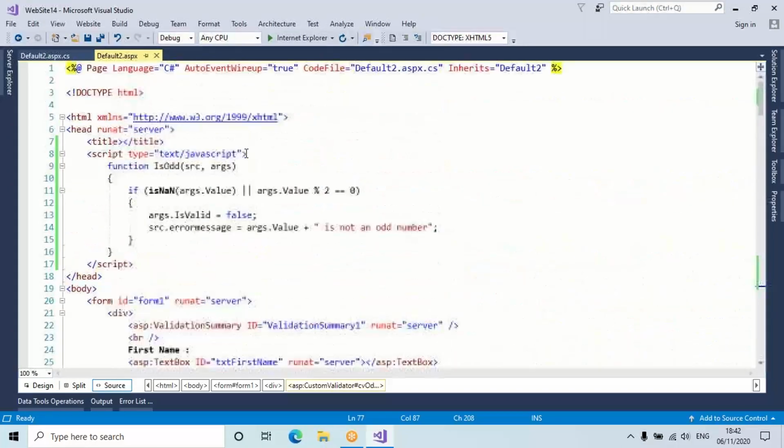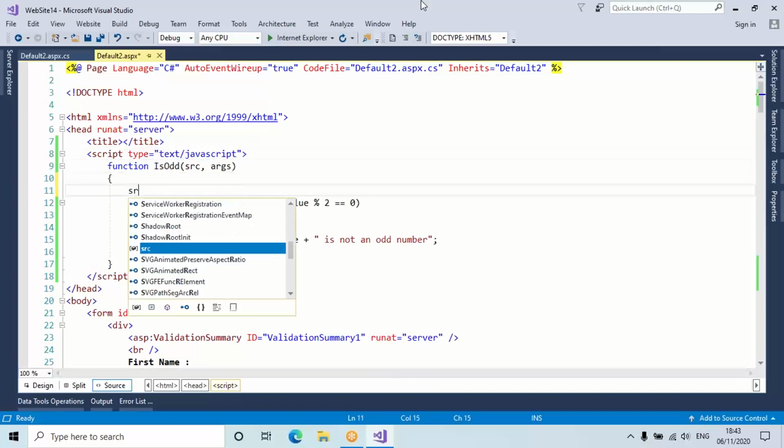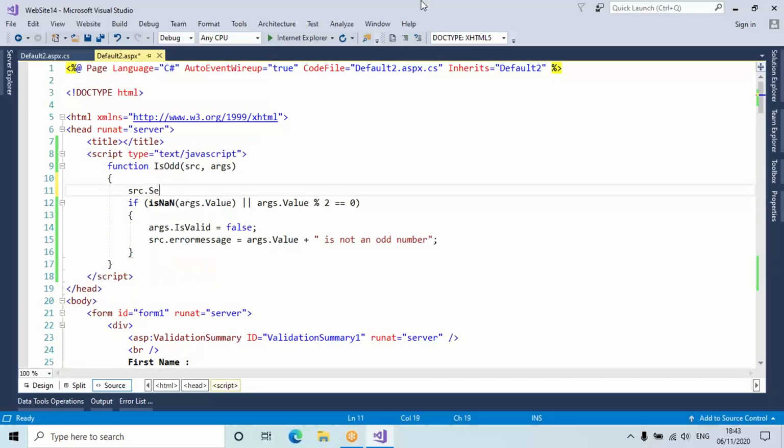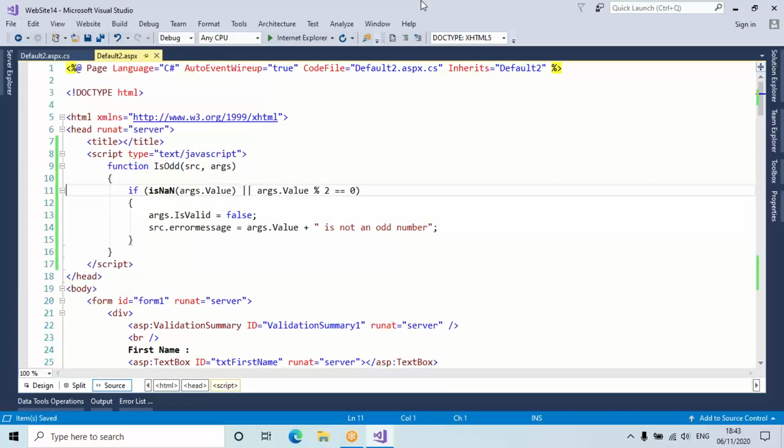What is the function name you require to write is src dot, somewhere one event will be there.